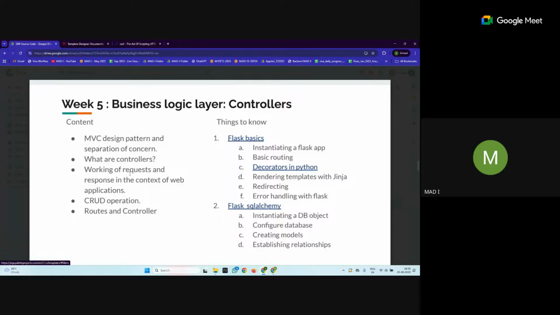Now, what is week 5 all about? Week 5 is all about controllers. So actual development of Flask applications starts with week 5. This is where you will not only understand how to connect your endpoints or the backend with your front end, but also do that with the help of a database. You see that Flask SQLAlchemy is introduced here, and Flask basics. There are things like decorators that we very casually use in Flask, but what exactly decorators are and how you work with them is something you'll see with this hyperlink.